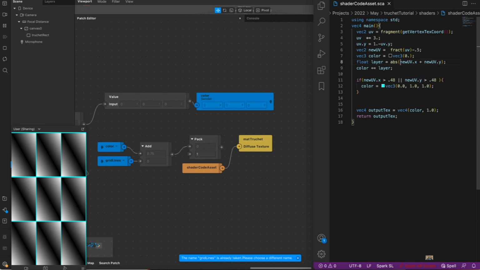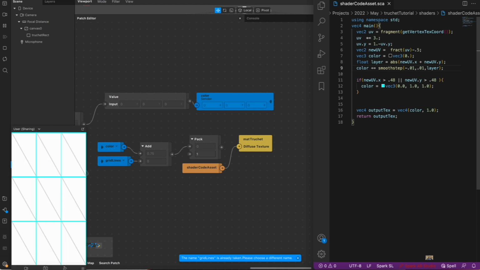And if I now take a smooth step of this layer between minus 0.01 and 0.01, this should give me a very nicely cut line.